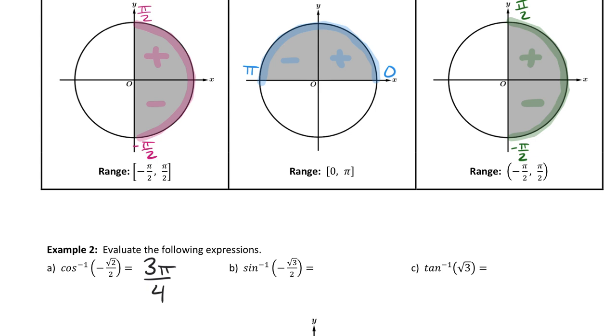Pi over 3. But we want it to be in quadrant 4, except we're not going around the circle, so look how easy this is. This is just negative pi over 3. You told me pi over 3, but we know it's negative, so it's negative pi over 3. That does get me in the fourth quadrant, but I didn't go around the unit circle because I can't go through quadrant 3. So now we're allowed to go backwards.